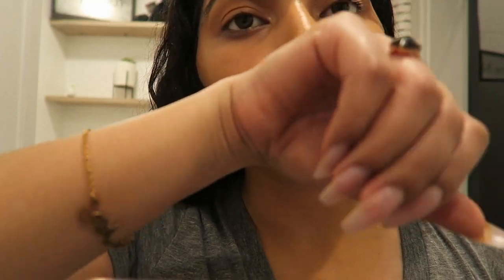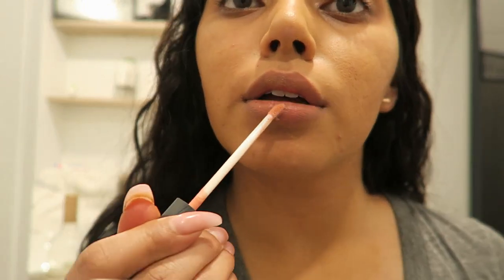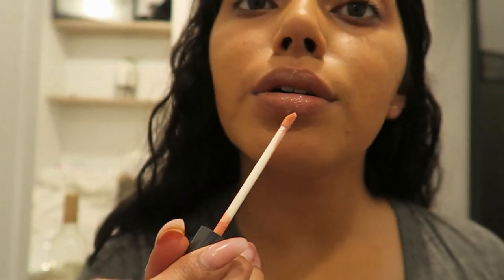So I'm gonna just smack my lips below it, a little bit. I don't know if I want to do the Bonnie Bell Lip Lights on top. Maybe I'll tap it just a little bit. Ooh, I love it. I want to do a little bit more. Ooh, that's a lot more, but we'll just tap it a bit. And then we will put our Bonnie Bell Lip Lights, just a little bit, if you want, just in the center, and that's gonna make your lips pop more than they already have to be popped.